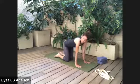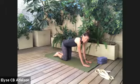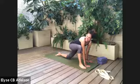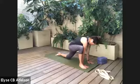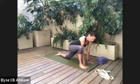Nice. Now, using blocks if you need, you have an option to step your right foot forward in between your hands, or walk your hands slightly to the left and step your right foot forward. So we got lots of options for the transitions. You may want to slide the left knee back a little bit if you need. We're going to make our way to variations for a twisting lunge.